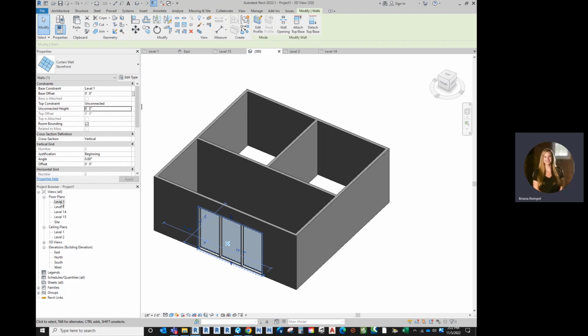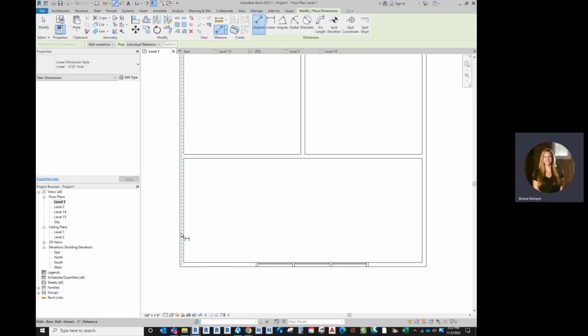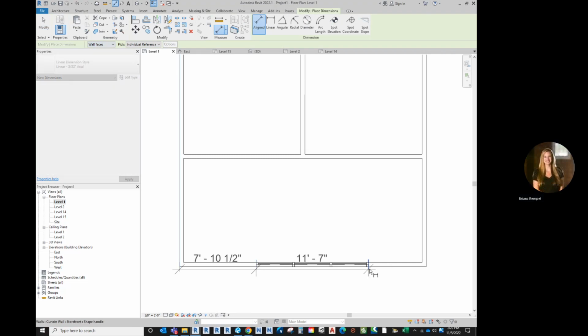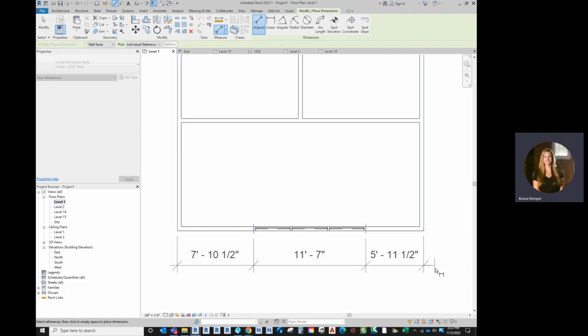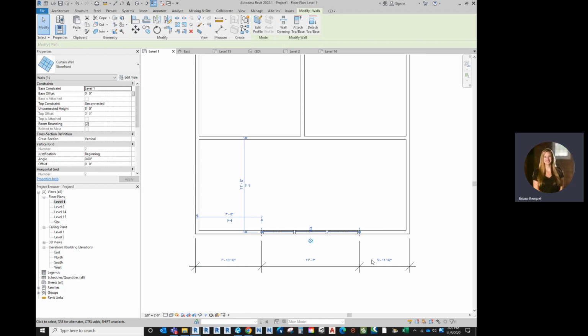And I'm going to go back to my floor plan here. You can control the dimension and the lengths of these, just like you can other objects in Revit. Switch that to wall faces. If I want this to be maybe 14 feet long, let's just make this 14.